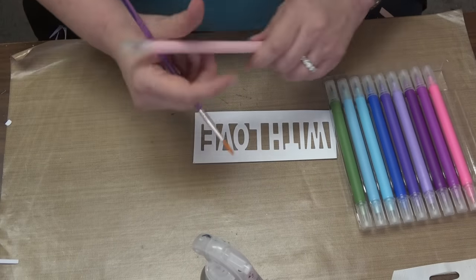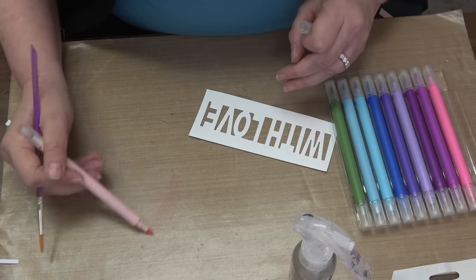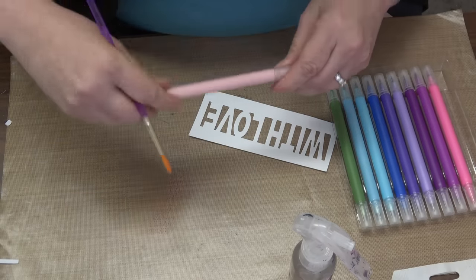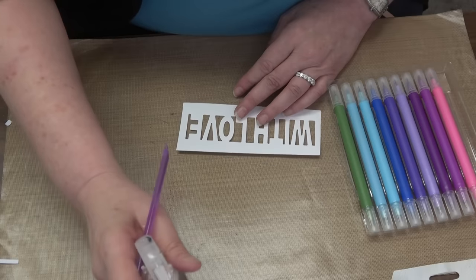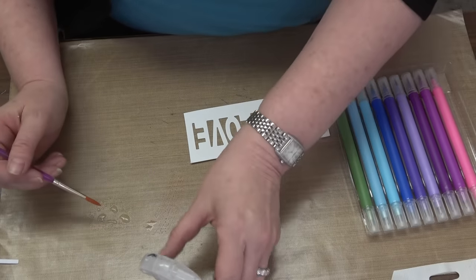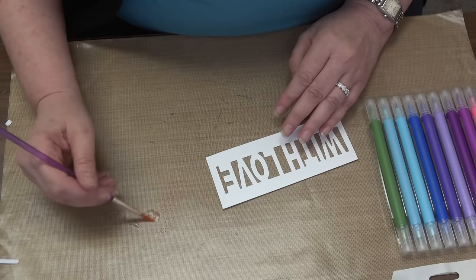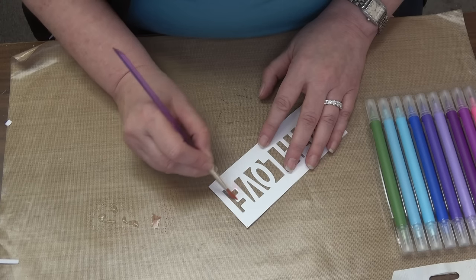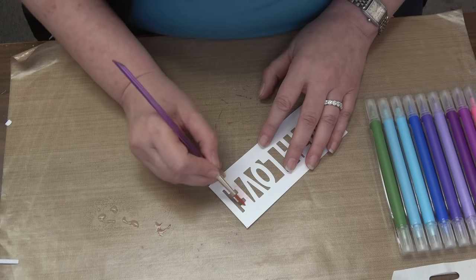And I'm going to do what's called palette painting. So right on my craft mat, I've got some color right on my craft mat. And then I add a little bit of water off to the side. Remember, I did this earlier. And I go in and I pick up some of that color. And I'm gonna give this just a little light wash of pink. I'm gonna do the whole thing a light, super light wash of pink.